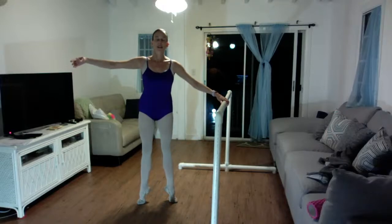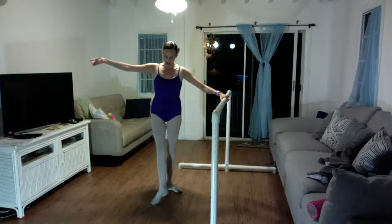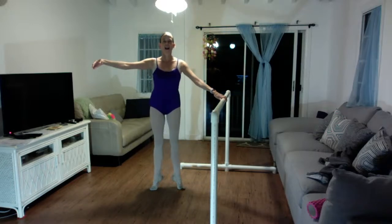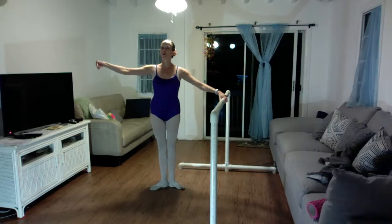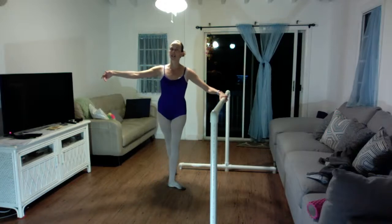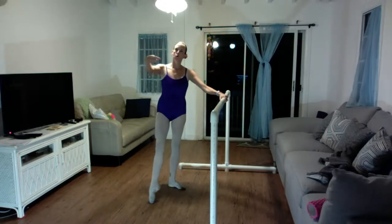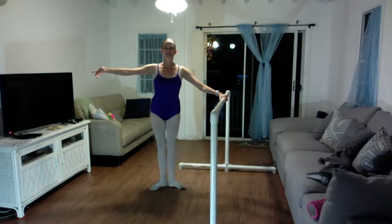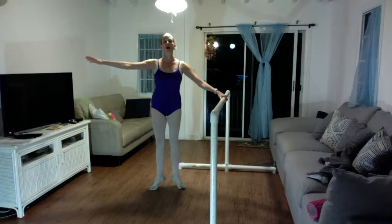Elevé. Let's repeat it again. And front, corner, back, close. Elevé. One more time, reversing it. Inward. It's coming in towards your belly button. And elevé. Now we're going to do the grand rond de jambe.